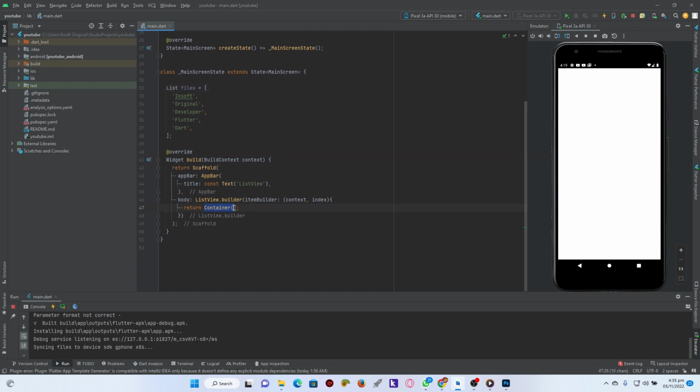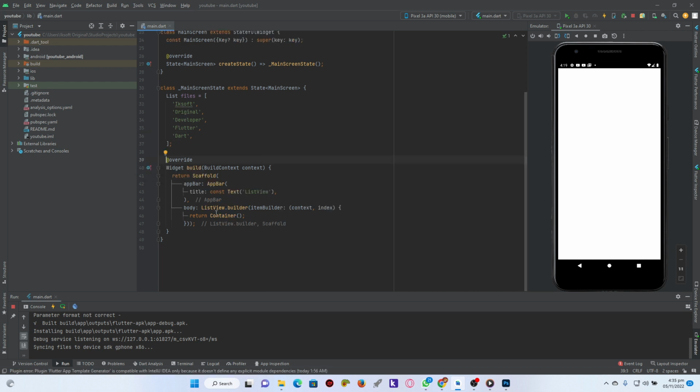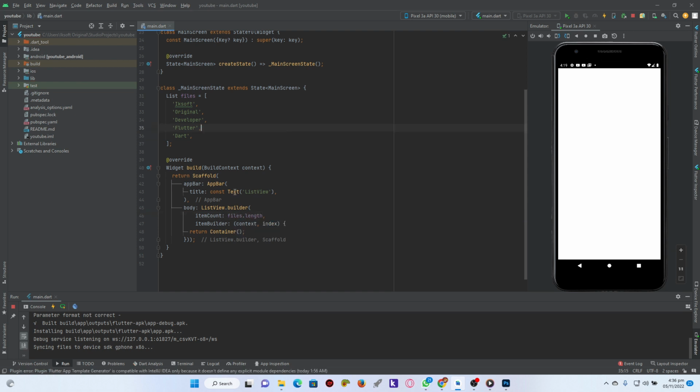So from here we are returning a container, right guys? Okay, that looks cool. Let's just reformat this and see how it's actually going to be. Now, using ListView.builder, it really has an item builder and also something called an item count. So we have to specify the item count, and the item count is going to be this files dot length, right? So the length is actually going to be the length of the information inside the list. So I'm just going to say files.length.